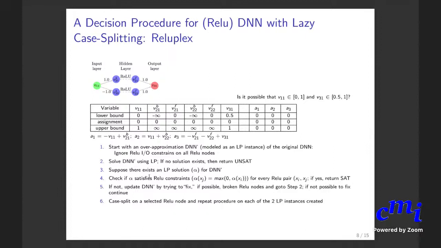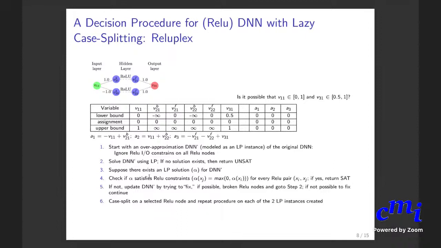Now you might be lucky, okay, that you keep doing this. So there'll be up to, and then maybe without actually case splitting, you may end up... Okay, there might be a way that you can actually fix all these ReLU pairs through a sequence of LP calls alone, and you do the case splitting. Now, how long can you do that?